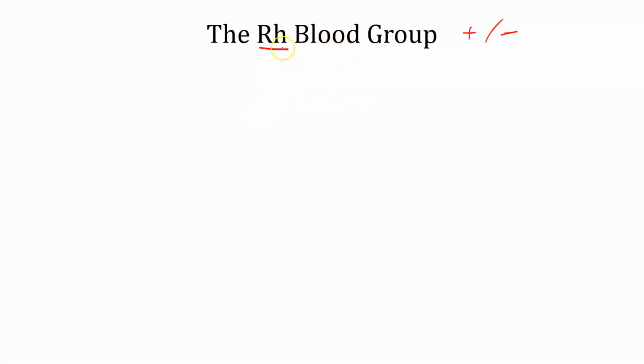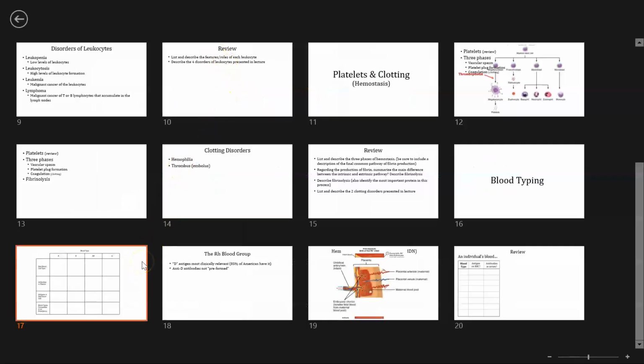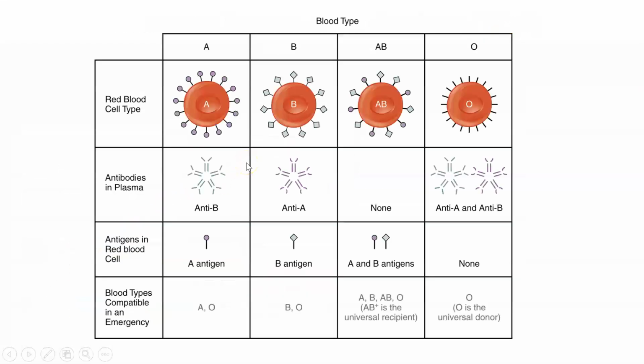This one's on the surface pretty simple. Basically, if somebody has what we call the Rh antigen on their red blood cell, we would say that blood type is positive. So looking back here, if somebody had the Rh on their blood cell, we would say that blood is actually Rh positive. If that person did not have the Rh group on there, we would say that blood type is A negative, let's say. All right, so that's this.